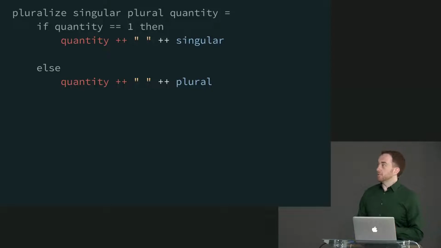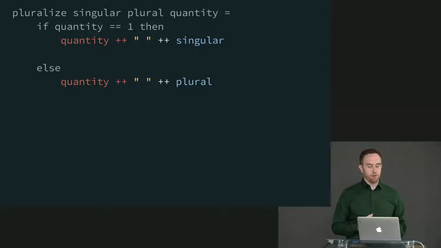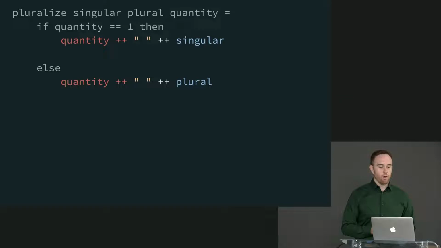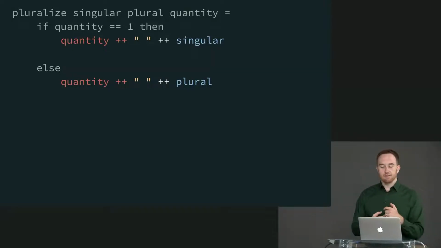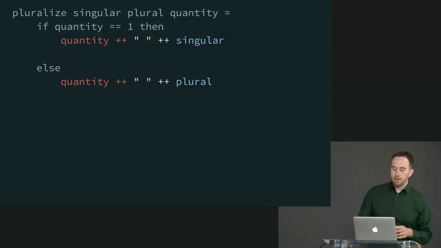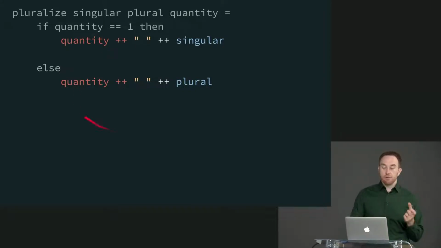We can use this ++ back in our pluralize function from earlier, when we had the quantity and the singular and the plural. We can use this to make it so that it's going to display the number in addition to the singular or plural. So instead of just saying leaf or leaves, this version is going to return 5 leaves or 1 leaf. Now this isn't quite right yet because, as I said previously, ++ is for combining 2 strings, but quantity here is actually not a string, it's a number.